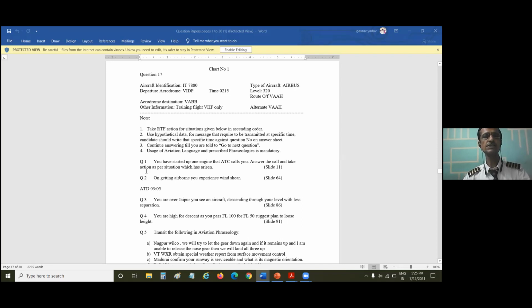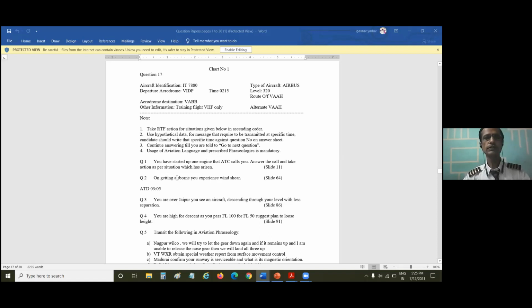So although it is given in question number 2, the departure time is actually the time for the first question, because this is when you departed. You have stood up and then you are dealing with this situation here in question number 1. As per dealing with this situation, then you departed, and really when you departed, it was 0305. Okay. Now question number 2.